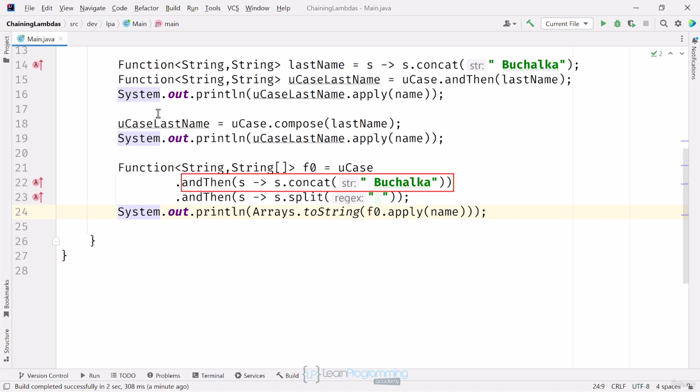The second function is a lambda that takes this uppercase string and appends Buchalka. The final function, another lambda, splits the string into an array of strings. Although each function returns different types, string for the first two and an array of strings for the last, the final result matches the declared return type, string array.